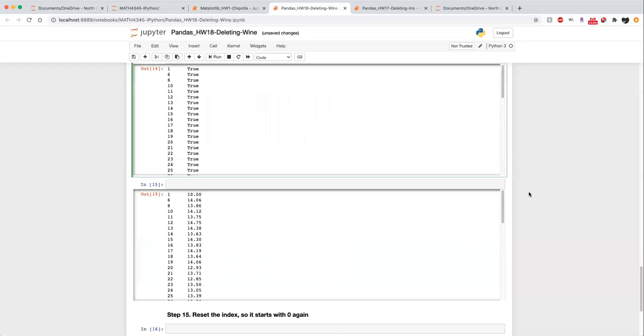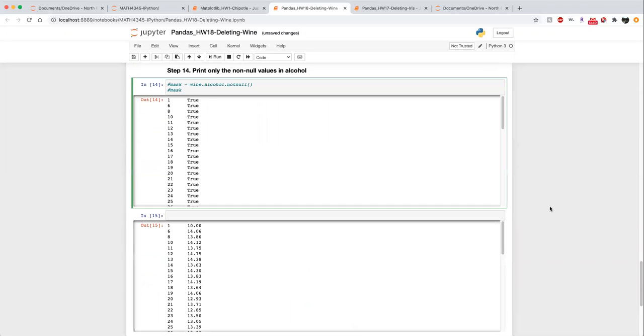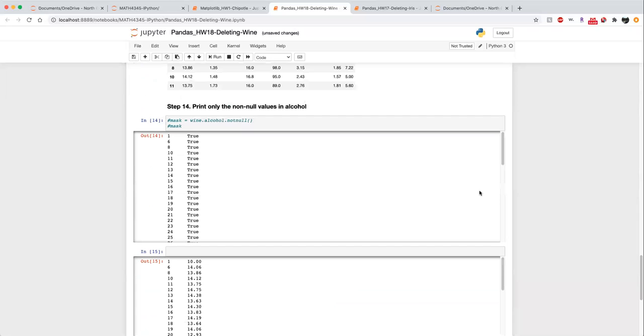Here we're going to get the boolean data: true, true, true. True means the data value in this index is not null.